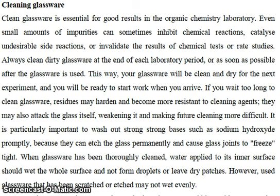It is particularly important to wash out strong bases such as sodium hydroxide promptly, because they can etch the glass permanently and cause glass joints to freeze tight. When glassware has been thoroughly cleaned, water applied to its inner surface should wet the whole surface and not form droplets or leave dirty patches. However, used glassware that has been scratched or etched may not wet evenly.